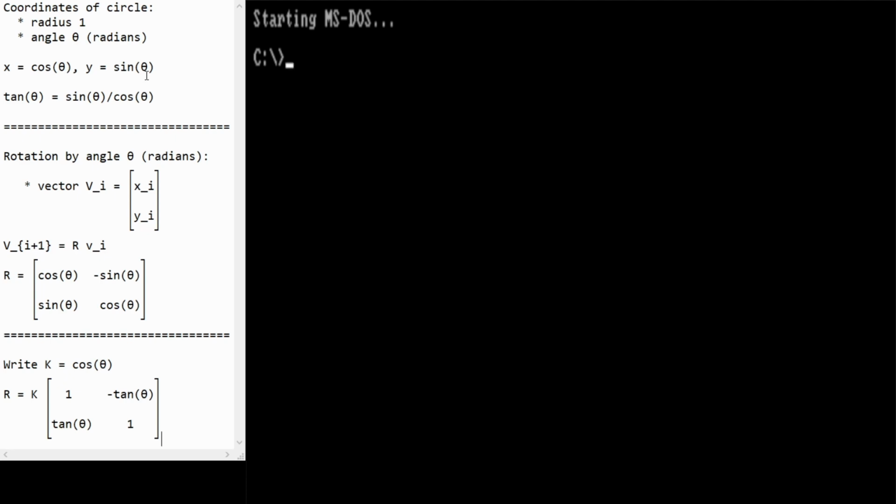Instead, the 8087 offered a partial tan function. So from what I understand, this still implements tan, but just over a limited range, say minus pi on 4 to pi on 4, or if you like degrees, minus 45 to 45 degrees. And then if you want to compute sine or cosine, you have to apply additional floating point operations on top of a partial tan function. And even then, that'll only give you the values for certain ranges of theta. And if you want to do the full range of theta, then you have to do some additional steps on top of that.